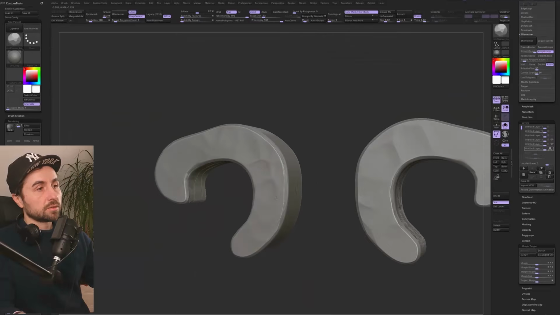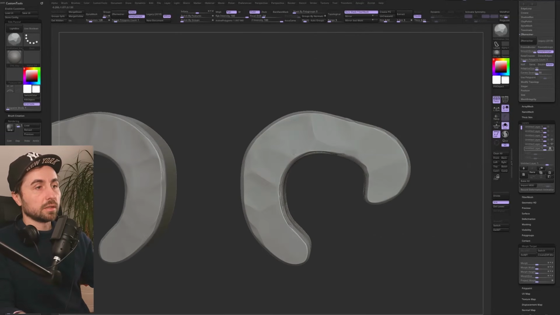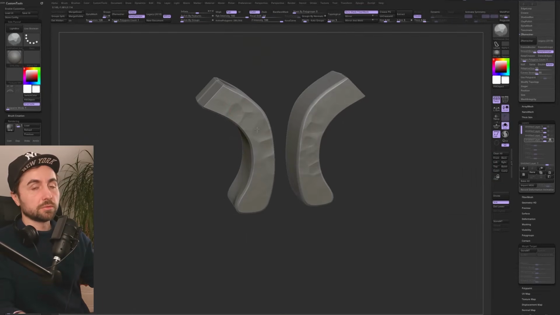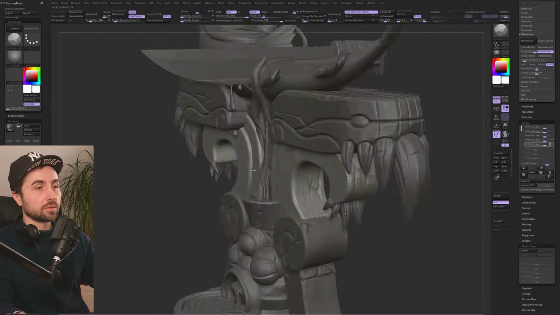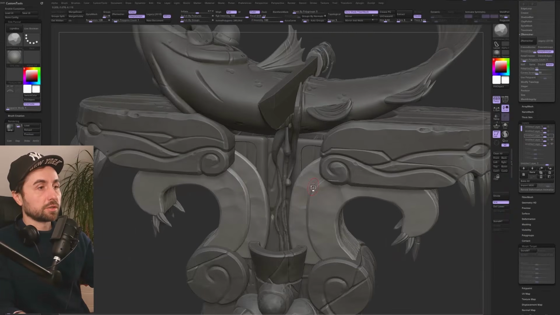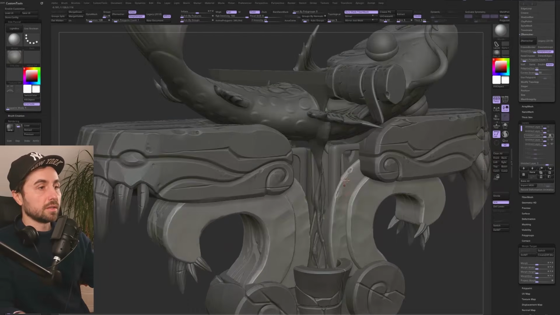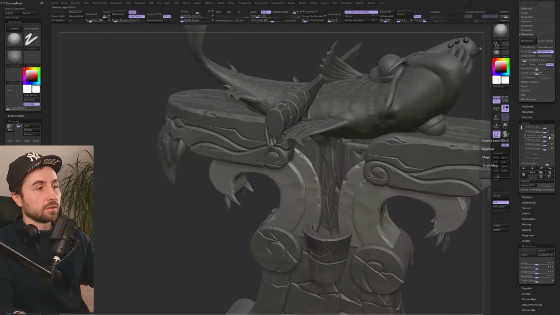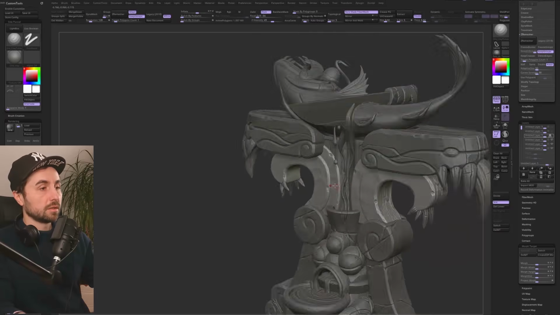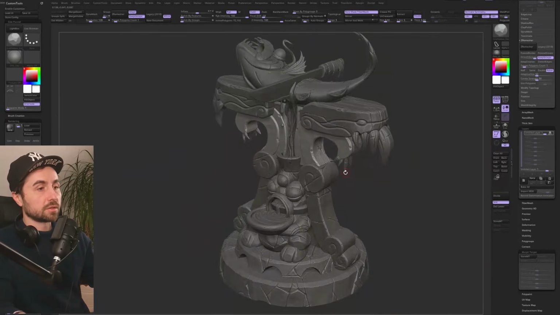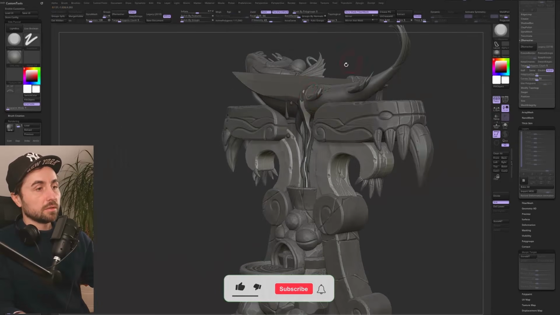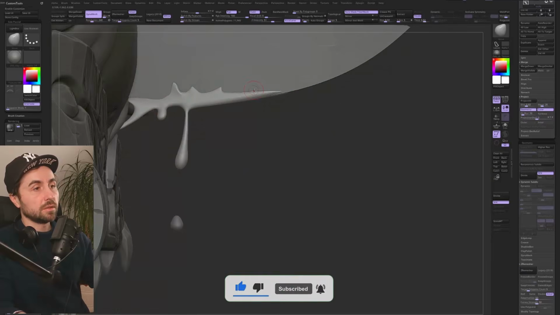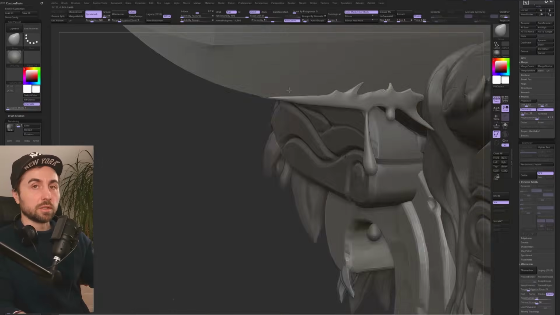Because in the end, studios do not only look for someone who can sculpt nice details, they also look for artists who can think clearly, solve visual problems, work with intention, and create assets that fit a game production pipeline. So if there is one thing I would take away from this whole process, it is this: do not underestimate the early stage. The blockout is not the boring part. The blockout is where the real decisions happen. And if you get that part right, the rest of the process becomes much stronger. So yeah, those were my thoughts on the sculpt and on the process from Blockout to Final.